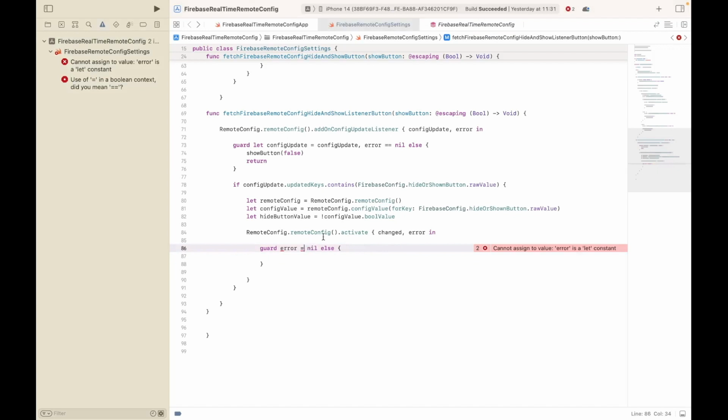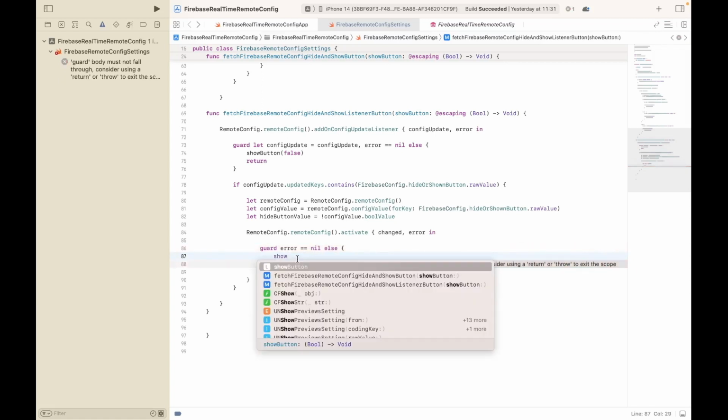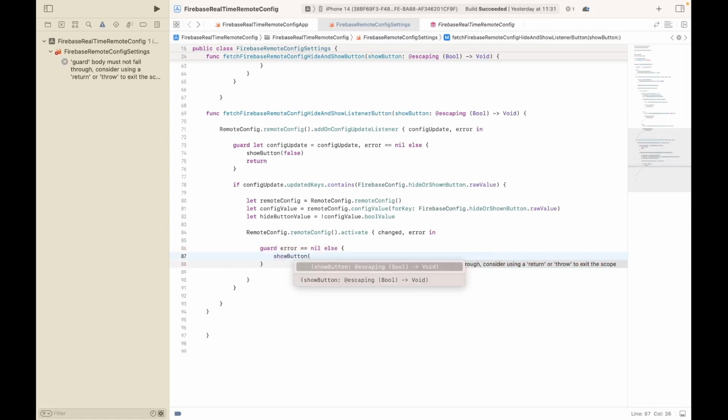So if there was an error, within showButton, that will be false.